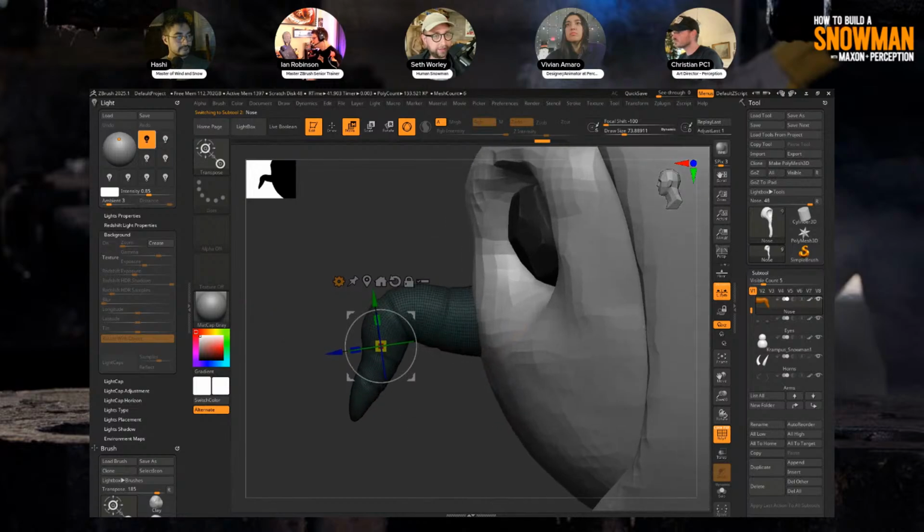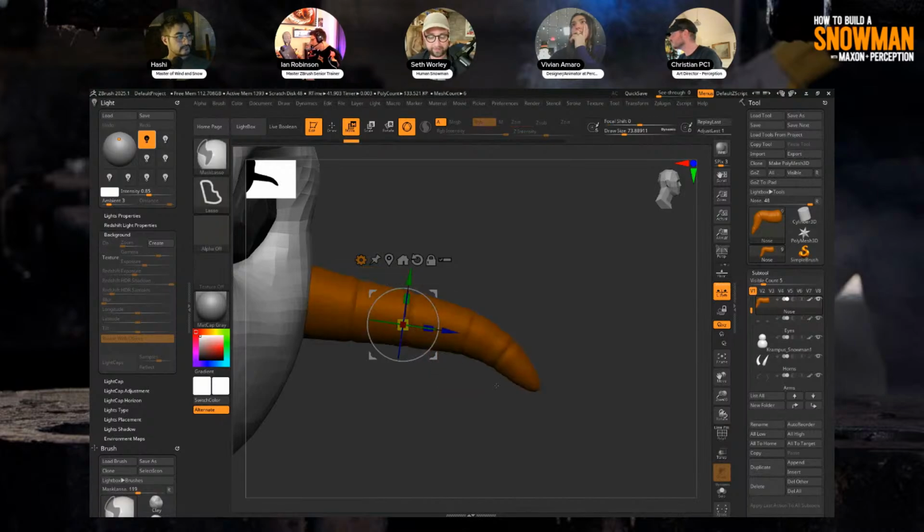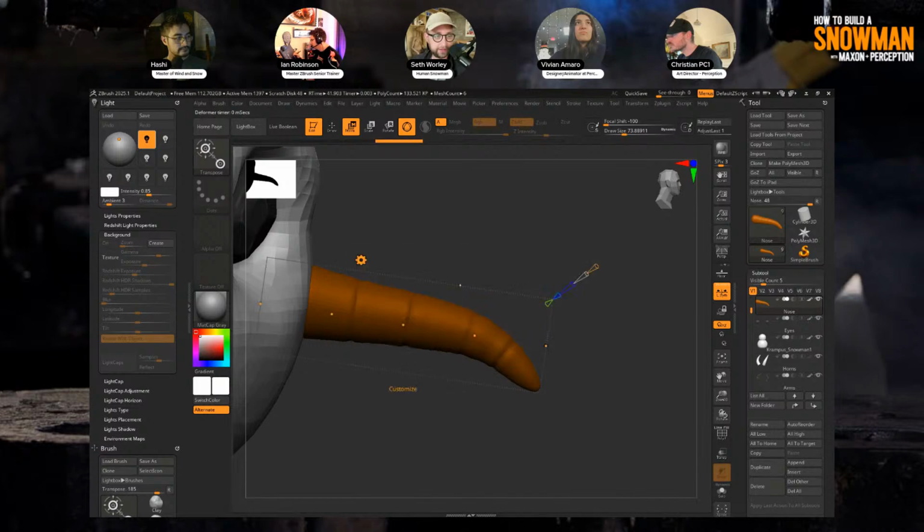Here, I'm actually using a deformer for this, so I'll go all the way back in time. I just drew the nose out, and I wanted his nose to be a little bit more crooked and not just a simple carrot. So here I came into the deformer by turning on the actual gizmo, hitting bend curve, and then here just start reshaping it.